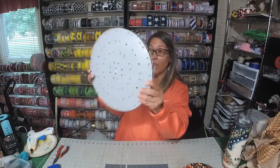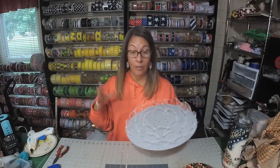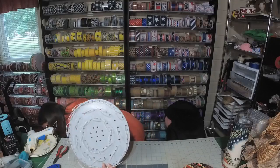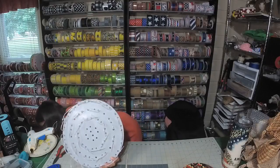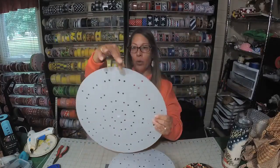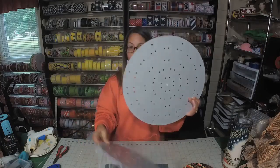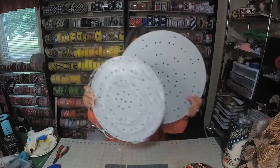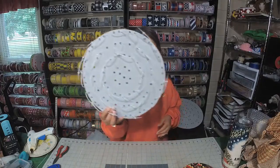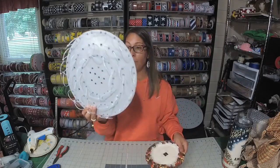All right, so we are using the small Unique in the Creek board. Remember I told y'all yesterday the only difference between a small and a large board is row 1. On the small board, this chunk right here is not on the small board. I am only using rows 1, 2, and 3 because the Santa is an 8-inch Santa and we do not need to fill that inside row.